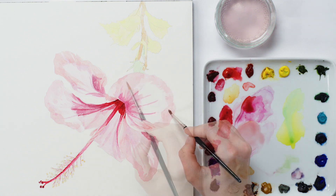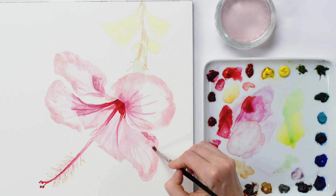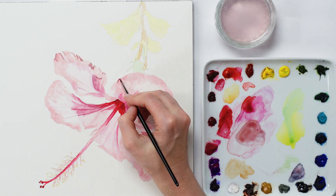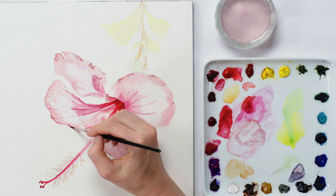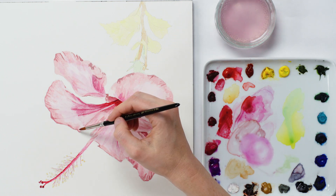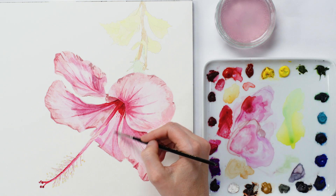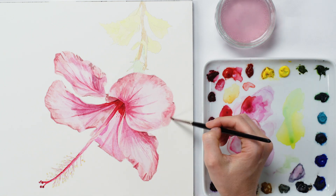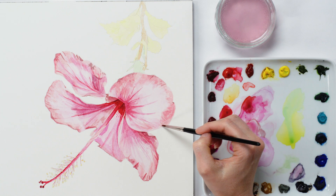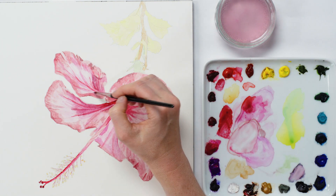So I now went through a round of tonal adjustments, applying another layer to the lighter mid tones where needed, then adding some darker, more grey-pink details to help give the petals a crinkly look. Before working on the lighter tones some more, the mid tones some more, the darker mid tones some more, and the lighter mid tones once again, always adjusting the colour of my mix and trying to match to the markings that I could see in the petals.